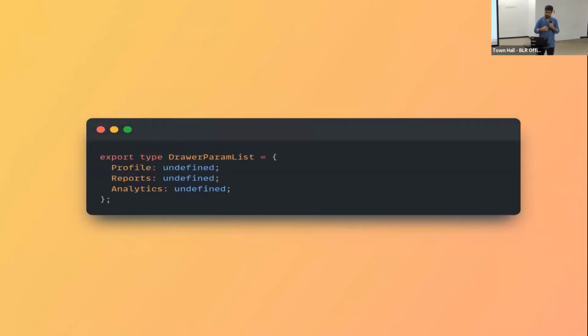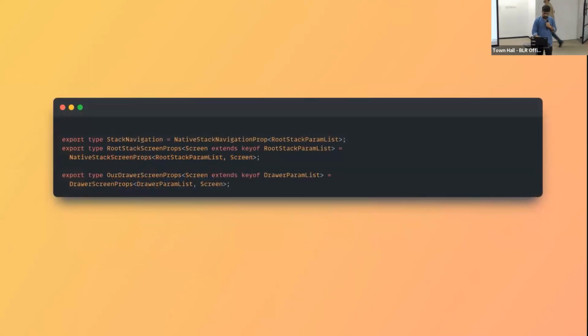As I told you, there's this drawer navigator. I would show you, I have run that example. I have defined a drawer with three screens: profile, reports, and analytics, which is basically a use case for every app, right? So these are the props that we build using the libraries, or the props that navigation gives us.